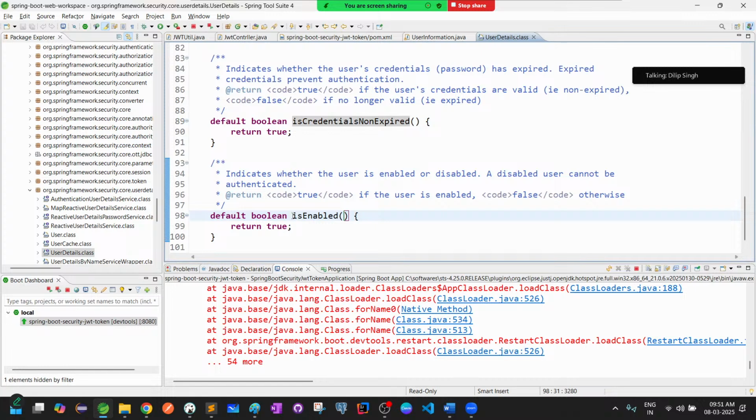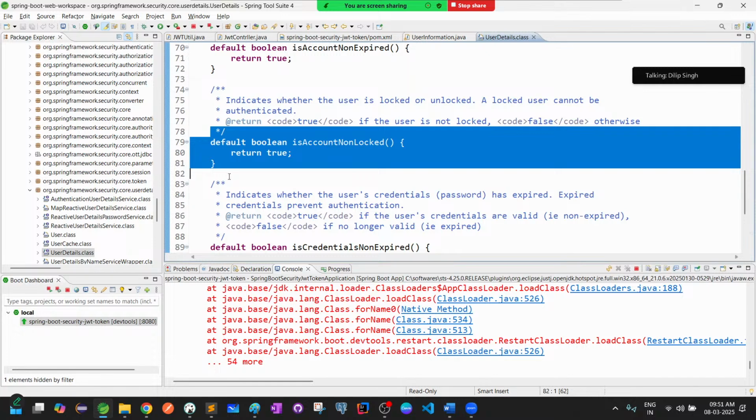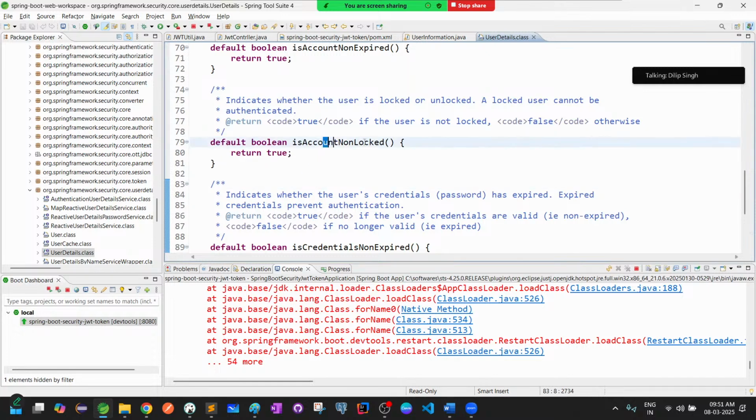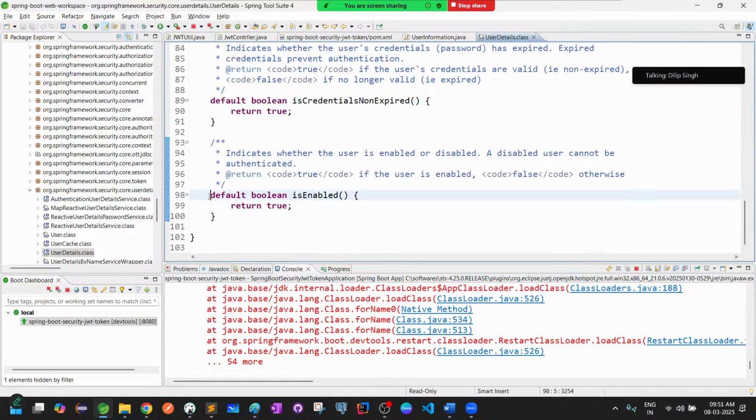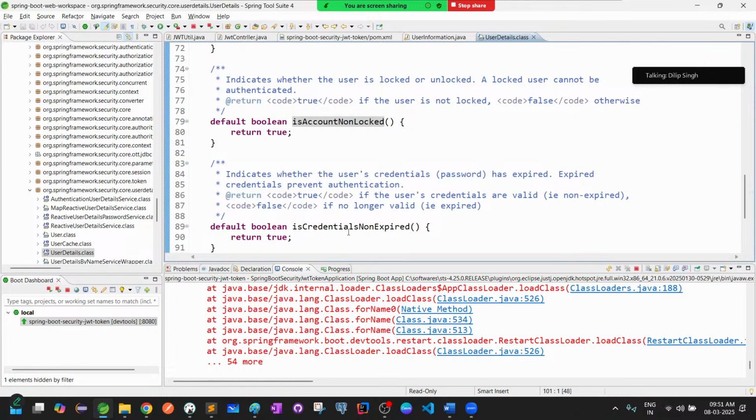And is your account enabled or not. Sometimes our accounts will be blocked by the admin team in some applications. So you will utilize all these methods when your requirement demands it: account locking, account blocking, credentials expiry, enabling the account, disabling the account.